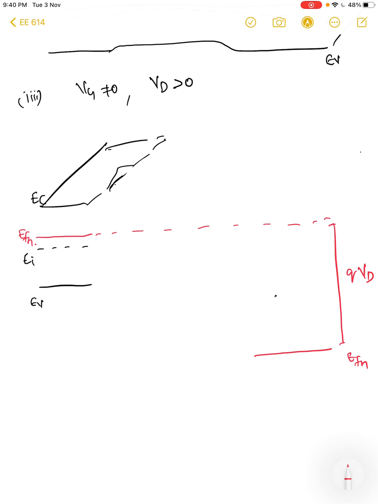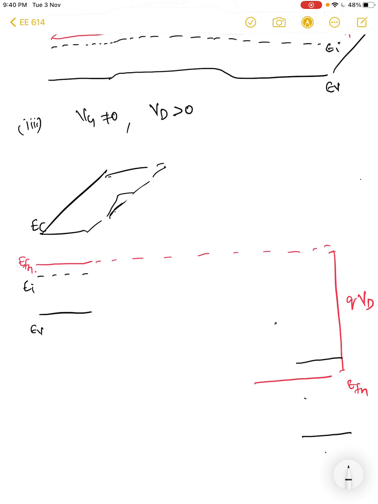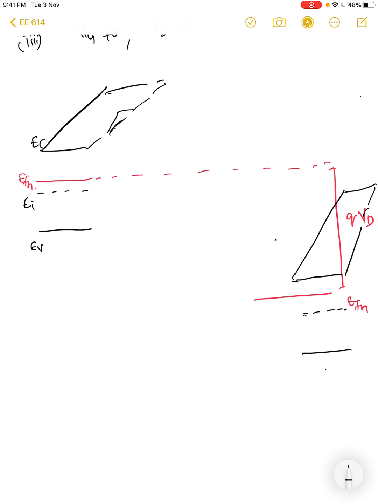Now let's take a look at what happens to the conduction and the valence band. We know that the conduction and the valence band should still maintain the same separation as we had here. The Ei should be here. So now the question is what happens in the intermediate regions. Because I have applied a positive potential to the N side and the base, the p-type semiconductor, is grounded, you can clearly see that the base drain junction is going to be reverse biased. So when it is reverse biased, you have this bending in this fashion.